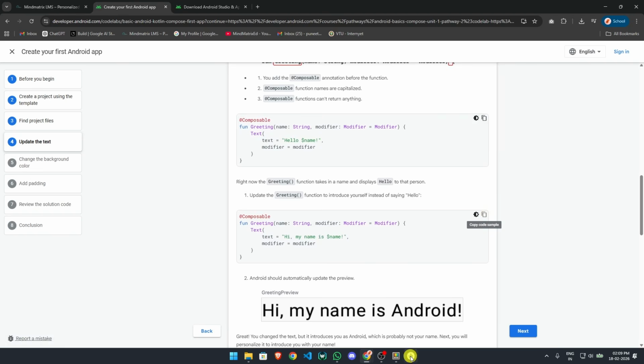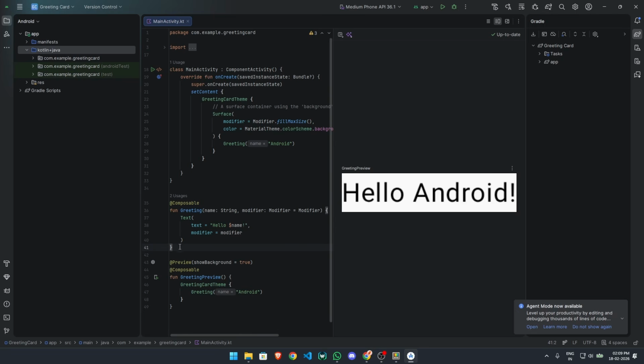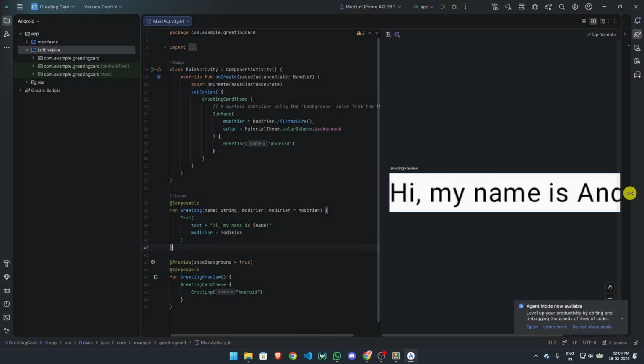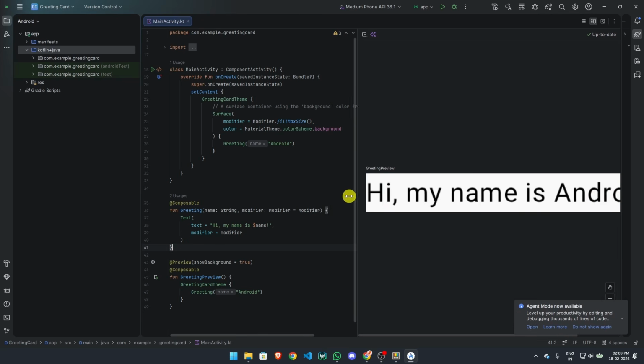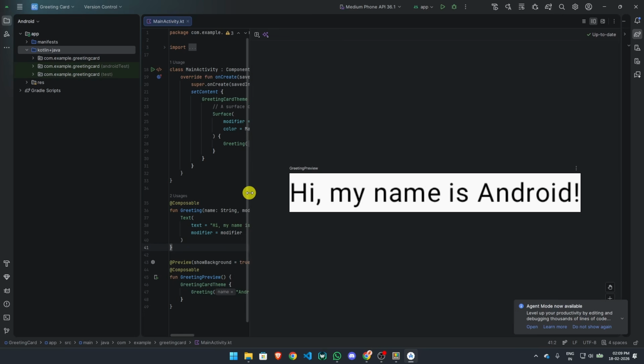Paste it in composable again. Here it will say, hi, my name is name. And it is rendering. Yeah, you can see. Hi, my name is Android. It will come like that.